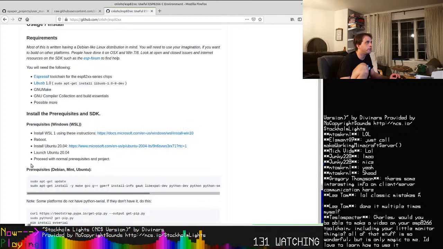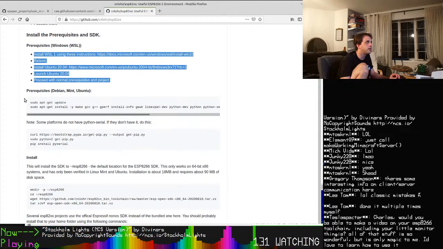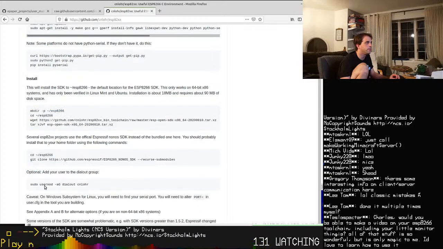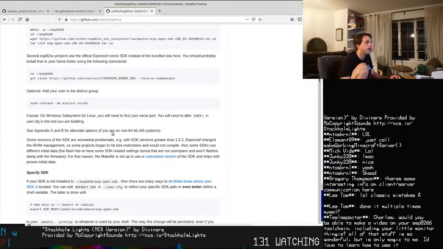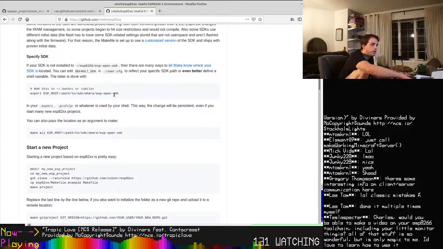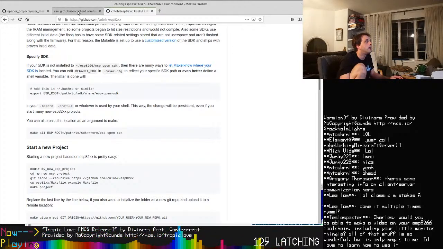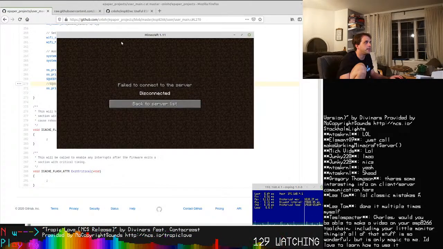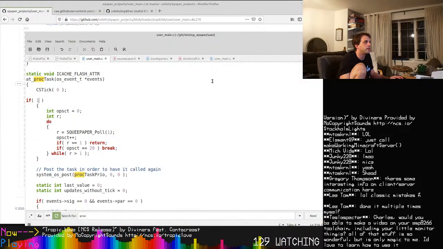So if you have Windows, you have to install Windows Subsystem for Linux. And then you just follow these commands, all of these commands right here, and you're done. And then you can go build these projects. And if you have a little NodeMCU plugged in, it just flashes them. And if you have, say, this little module right here, and you do that, it'll just work. I know that seems crazy, but I put a lot of effort into the last few days trying to get this to be easy to make go.